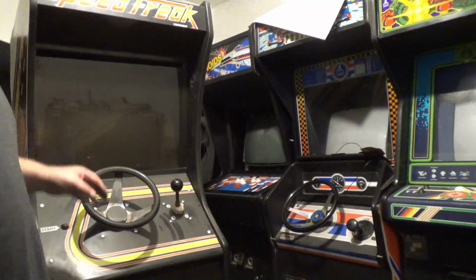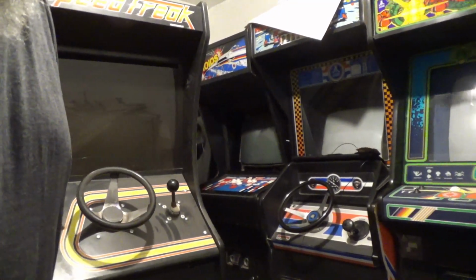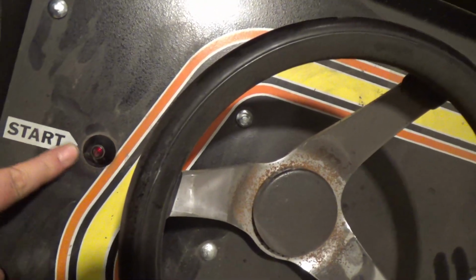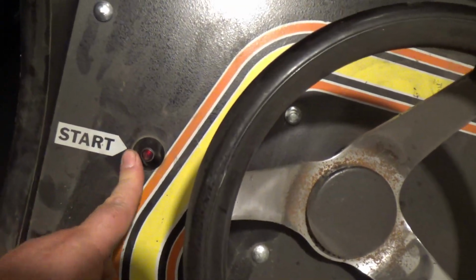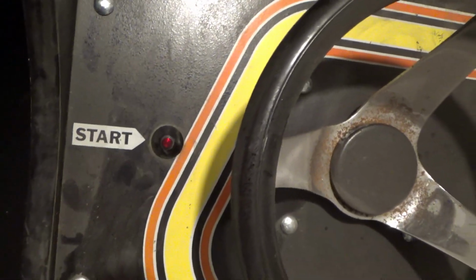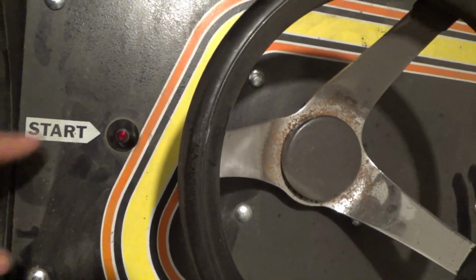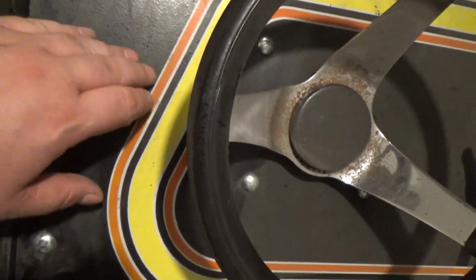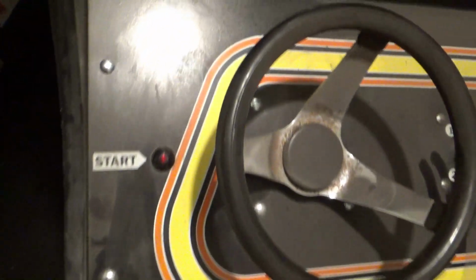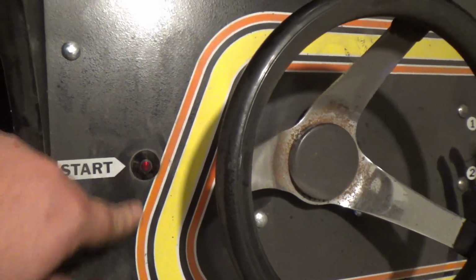Very dusty. Let me get the camera and let's do a walk around. Now I noticed this has what looks like an Atari cone button. I'm gonna have to check out some pictures online. Did this come with an Atari cone button? Because this is not an Atari game, and for some reason I thought these were only found on Ataris, and some Bally's had similar buttons. I don't know. I'll have to take a look at some pictures online. I guess maybe it looks original. I'll have to find out.